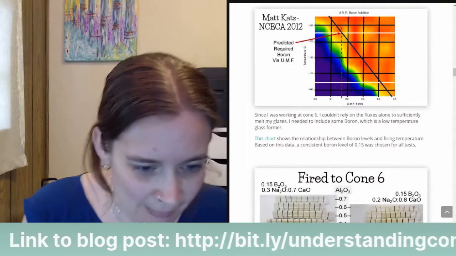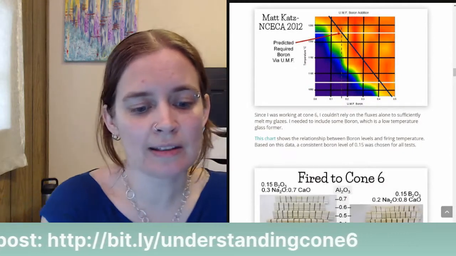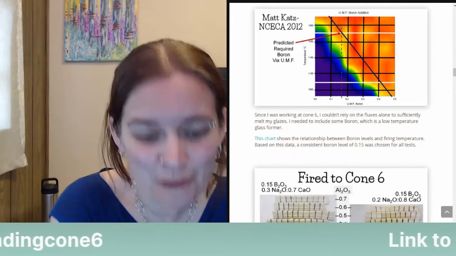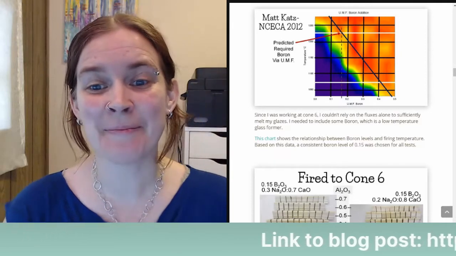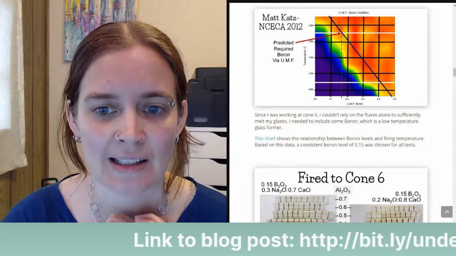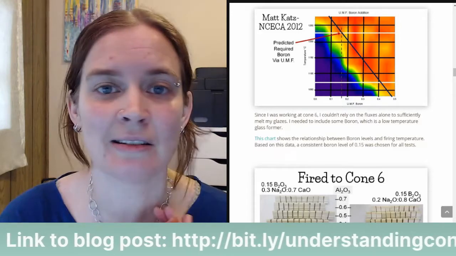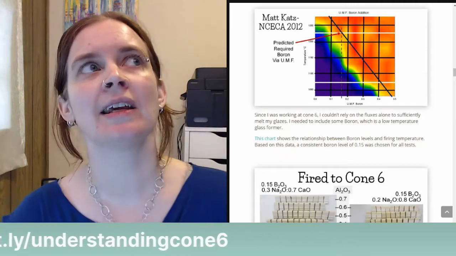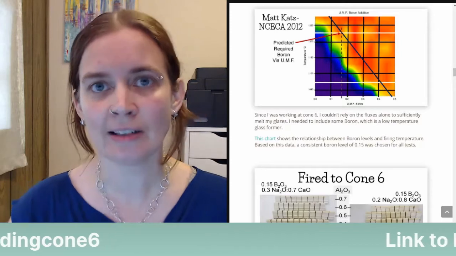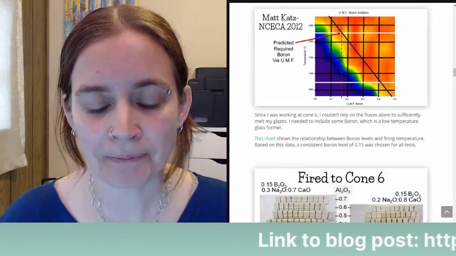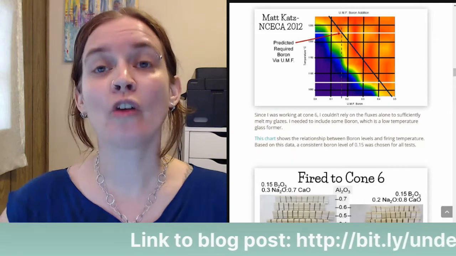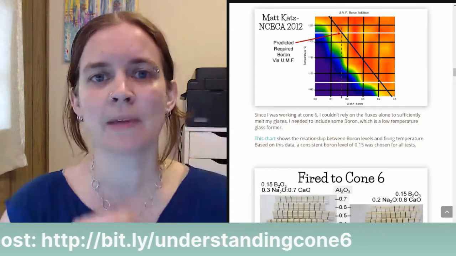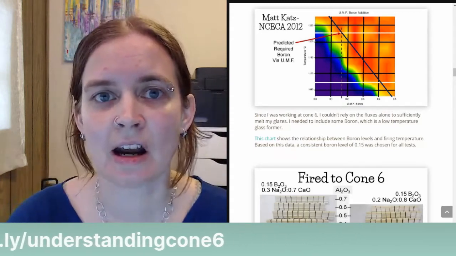Lynn says, if the glaze drip on the side of the test tile is a visual cue for an underfired glaze, is there a visual cue for an overfired glaze? Yes, a runny glaze is an overfired glaze. If your glaze isn't running, then it's not overfired. Overfiring a glaze doesn't really become a problem unless it runs and sticks to the kiln shelf. So you can glaze your pots with over-fired glazes, and they don't really become a problem until they start running.